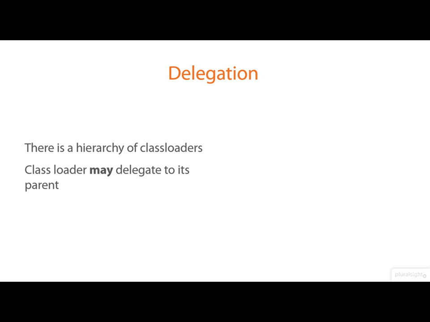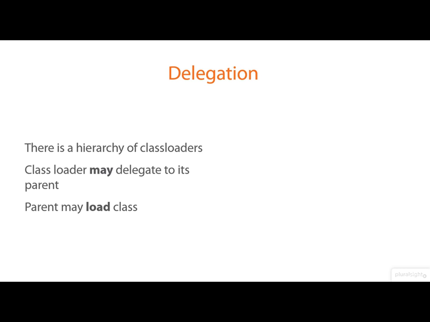When a class loader delegates to its parent, that parent may load the class. Again, the parent does not have to load the class. There are some rules, however. If a class loader loads a particular class once, it must load it in the future. Typically, class loaders load a class once. So once the class has been loaded, it's cached, and the same instance of that class is returned when it has to be loaded a second time. Again, if you use the built-in class loaders, this is the behavior you'll get.